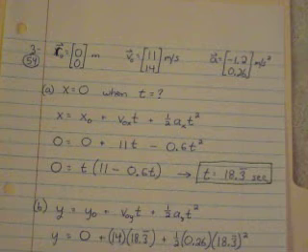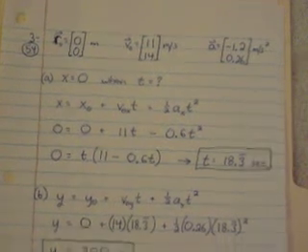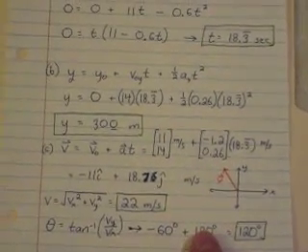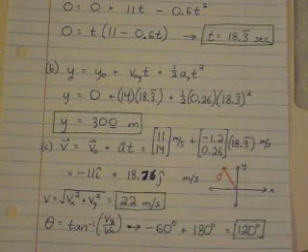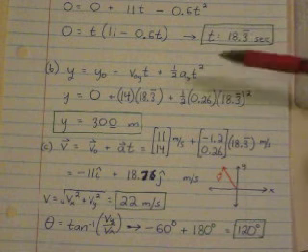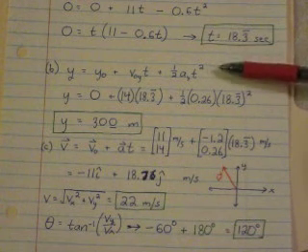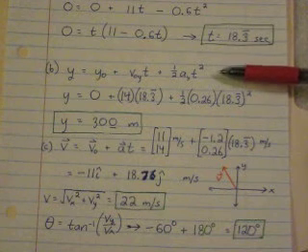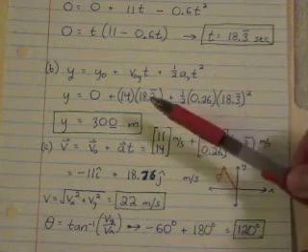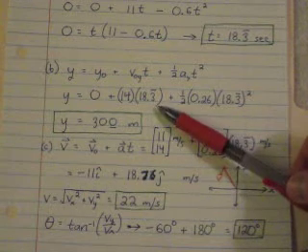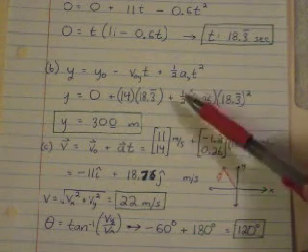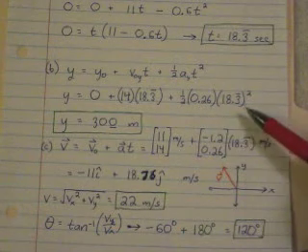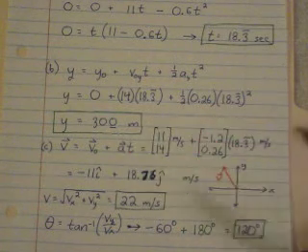Question B asks, what is its y-coordinate at the time? Meaning when it crosses the axis. So use this equation. Y equals initial y, which is 0, plus v naught y t, 14 times 18.333 seconds, plus 1/2 times acceleration in the y direction, which was 0.26, times the time squared, and we get 300 meters.